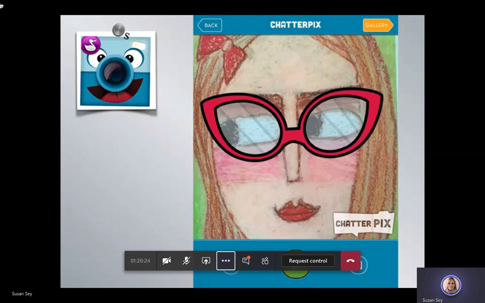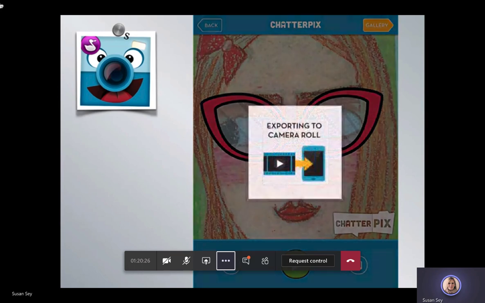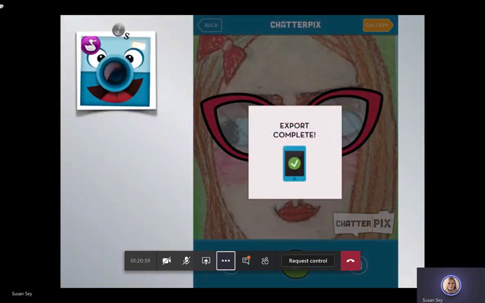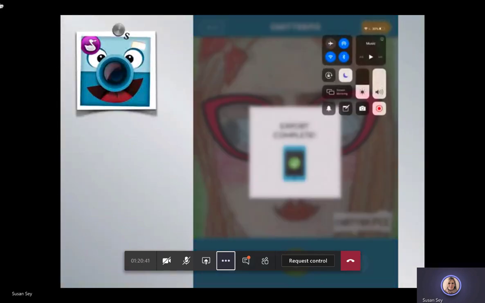But remember, we have to save it to camera roll, bottom right, and it will save that video straight into your camera roll again, where you can save it into Glow, pull it into an ebook, or save it or share it using any of the applications you already use in school. So this could bring anything to life. A piece of artwork, it could be a tree outside or buds on a tree, or it could be a lovely piece of handwriting, or it could be the reading book that the young people are reading just now. It's a very short book report.